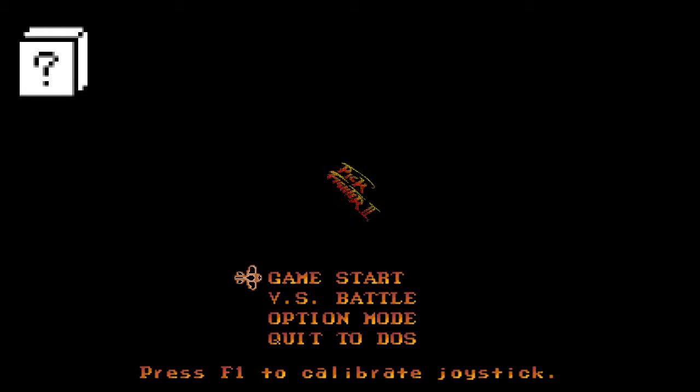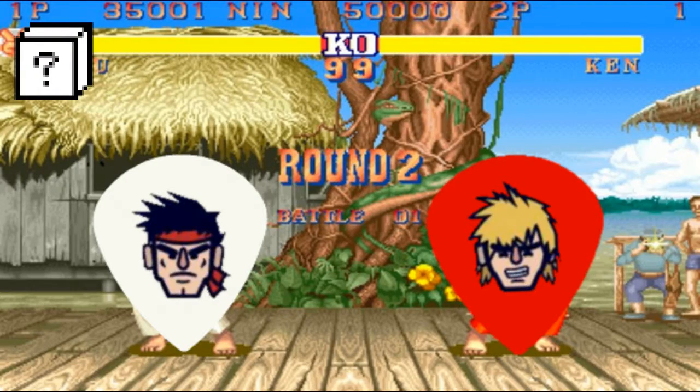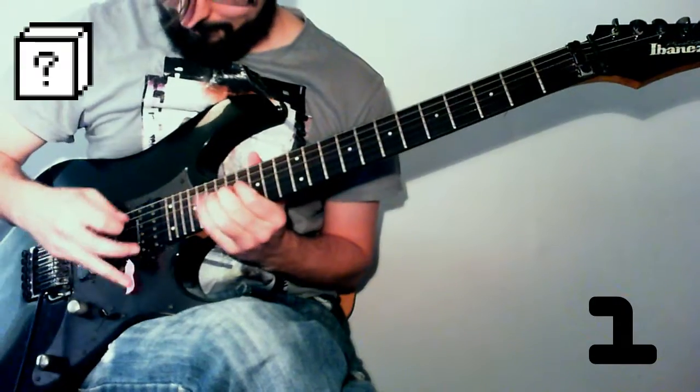So I'm keeping the exact same setting, except I'm going to play on the neck pickup and attempt some slightly faster runs. The gain's quite low, so I do apologise if some of them are a little bit sloppy.